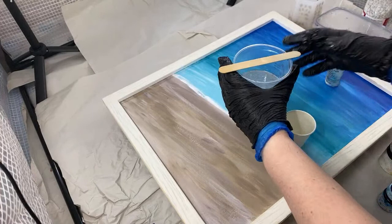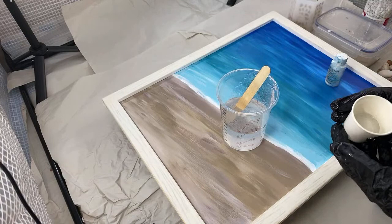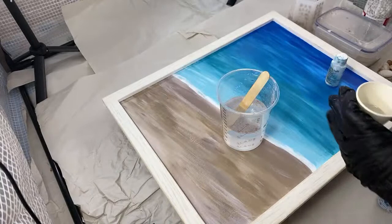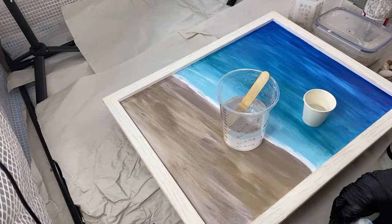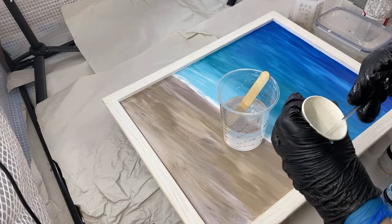With the foam for the first coat, I'm not really going to need a great deal. I envisage a couple of waves. That might be a bit too much as it is there. So tiniest little bit in there. I'm going to be having one wave there, two, maybe three, but it might be too much, and then some around this area here. I am going to try and keep some clear back just in case I need to add some more. And with my casting craft, I don't want it to look too thin. I want it to be opaque, but I don't want to put too much in there, otherwise it can bleed that oily residue out into your clear resin. That's about right.